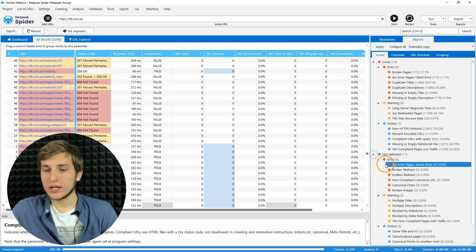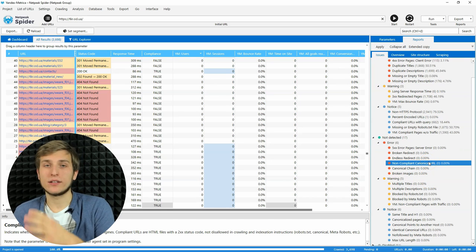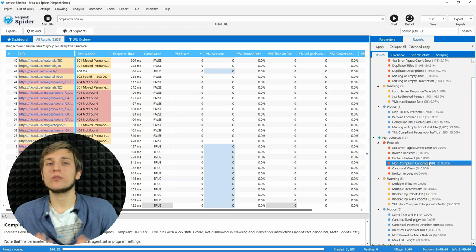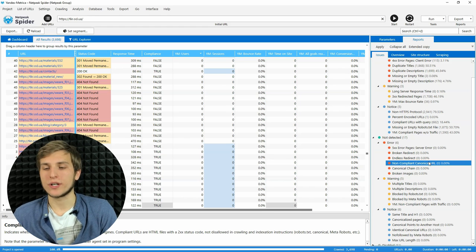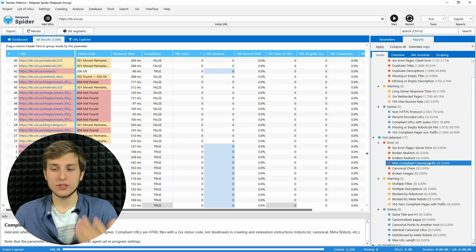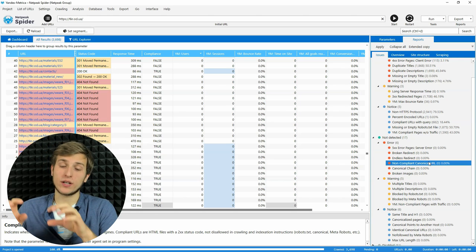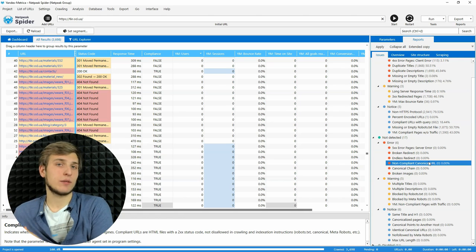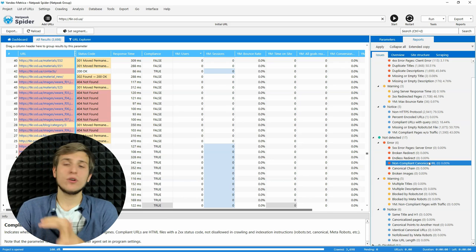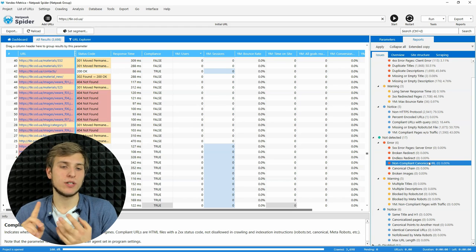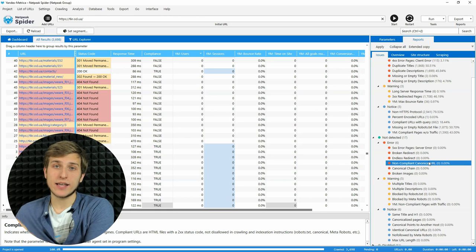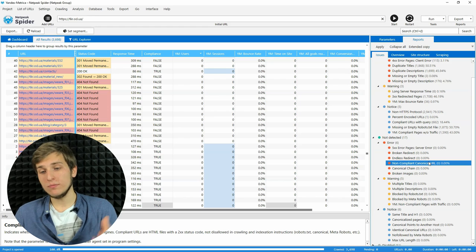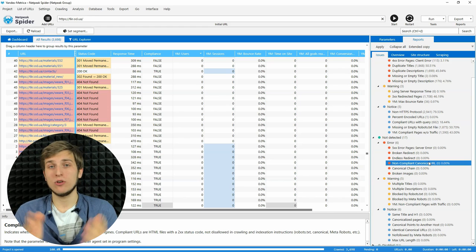Then we got canonical pointing to a non-compliant canonical URL. Previously we had an issue called canonical blocked by robots.txt, but it didn't cover all the problems that could be with a canonical URL. That's why we have changed the logic of this issue, and now we will show you this error when the URL in the canonical tag points to a non-compliant page. It means that this page could be 404 or blocked by meta robots or any other reason that could possibly prevent it from being indexed and shown in SERPs. So, new issue, non-compliant canonical URLs, hope you will enjoy it.